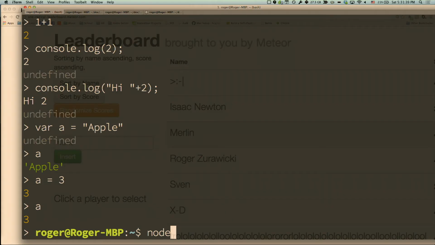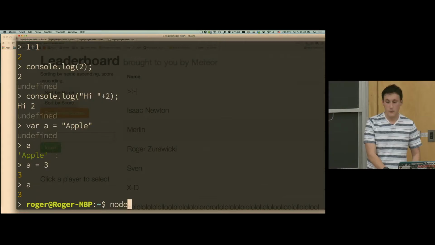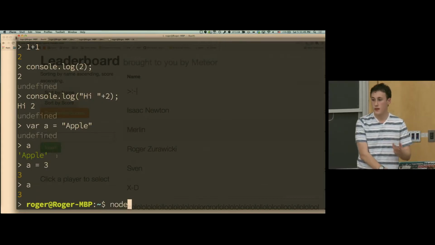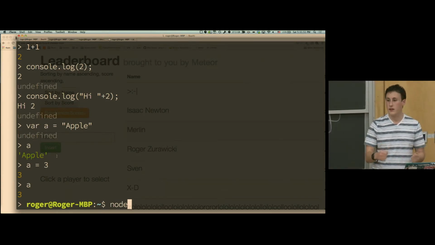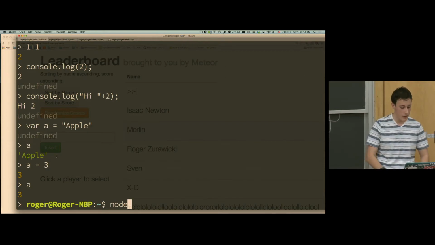How did you get to that shell screen? Yeah, so there's a command called node. And it comes with Meteor. So I'll just quit out of there. Node is the program that runs JavaScript. If you go to meteor.com, you can install Meteor. And Meteor comes with Node, because Meteor is just a collection of all these software packages. When we get to our example, I will walk everybody through installing Meteor, and then you can play with Node yourself.